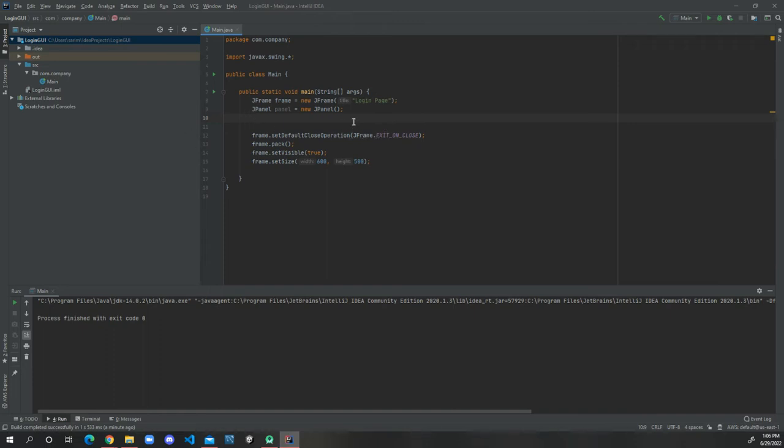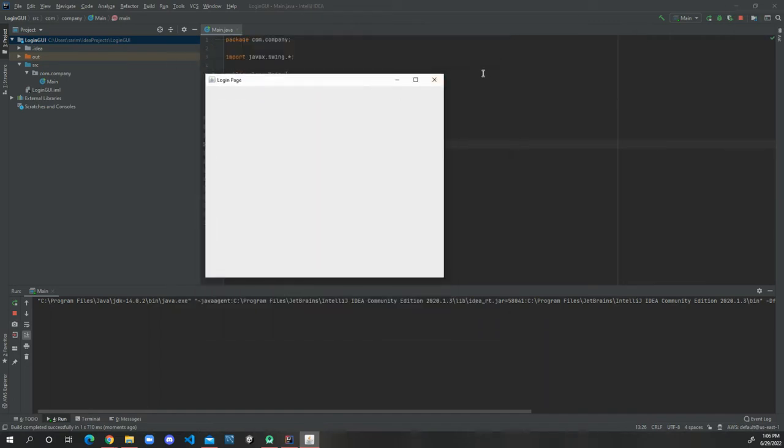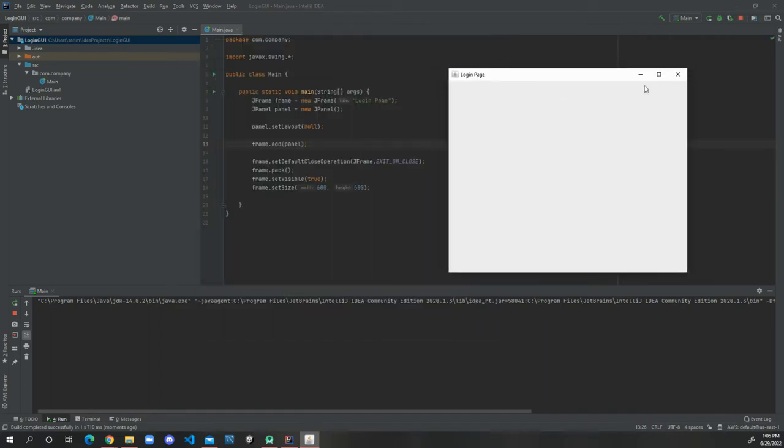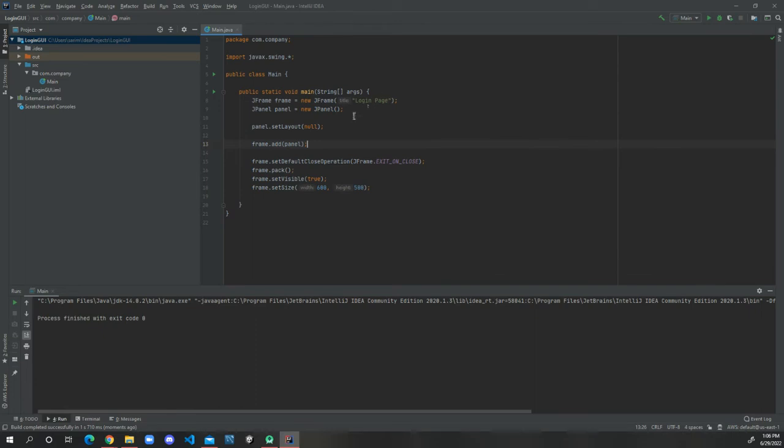This will make more sense when we actually start creating components, but so we can position items wherever we need to, I'm going to do panel dot set layout to null, and then after this, now that we've created our panel, we can just do frame dot add panel. This is just adding our panel to the frame, and if we run this, you won't see any change, but now we have an actual panel in which we can place components.